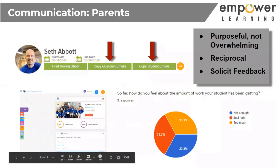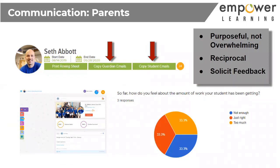Communication is a huge component — how are you going to get information out to both parents and students? As a parent myself, the first email from my child's teacher was quite overwhelming. She emailed out five different days of work, three subjects per day, and it was like a 13-page document. I'm an educator and I felt overwhelmed. It's important to send out small, digestible bites and know your parents and students.